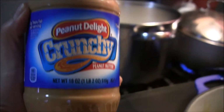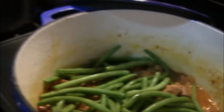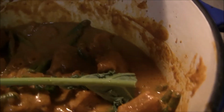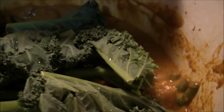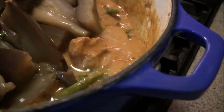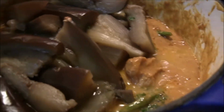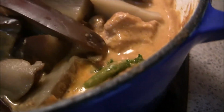Next, just put this half of the peanut butter. So next, I'll put the vegetables, the kale. Next, I'll put the eggplant. Because the eggplant is already cooked, you just boil this maybe 1 minute and then it's done.